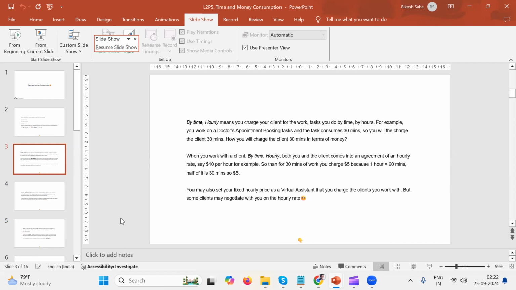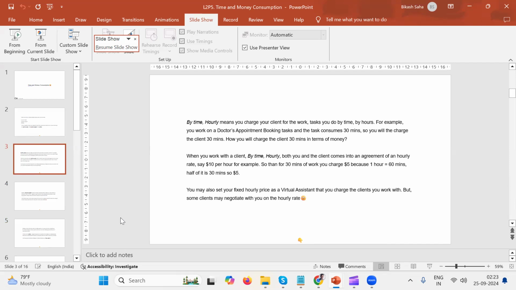Now, before you start to work with the client, you can ask the client to purchase a few hours from you. Say for example 10 hours or 5 hours, whatever number of hours the client wants to purchase. It can also be 1 hour, or 2 hours, any number. So the client can purchase from you by paying in advance.